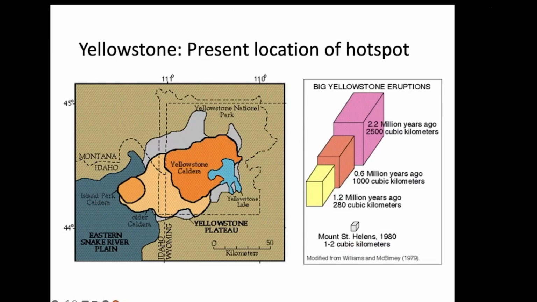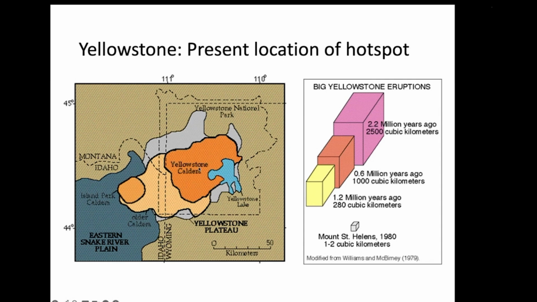All right, so now let's zoom in on Yellowstone. So this is Yellowstone National Park shown here. For some reason, nearly all of Yellowstone is in the northwest corner of Wyoming, but there's a little bit in Idaho and there's a little bit in Montana. Don't ask me why.